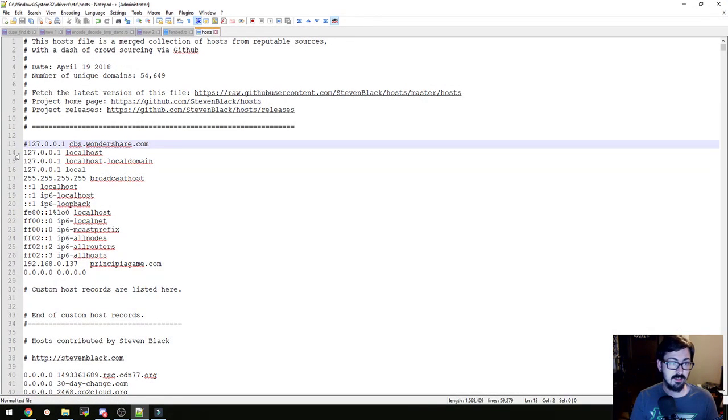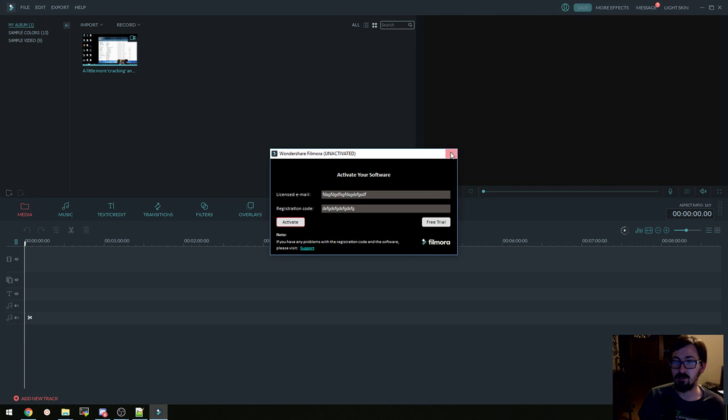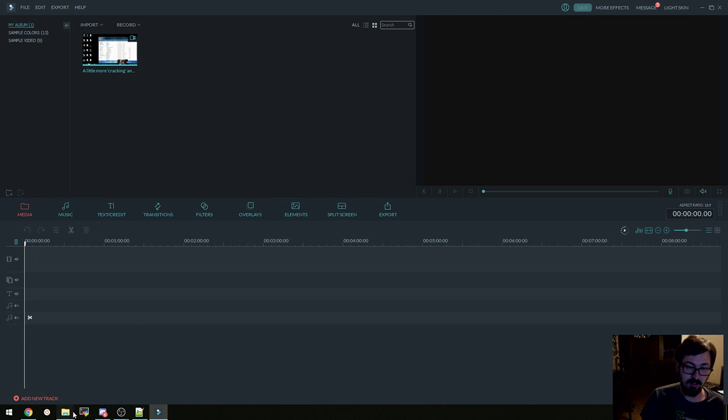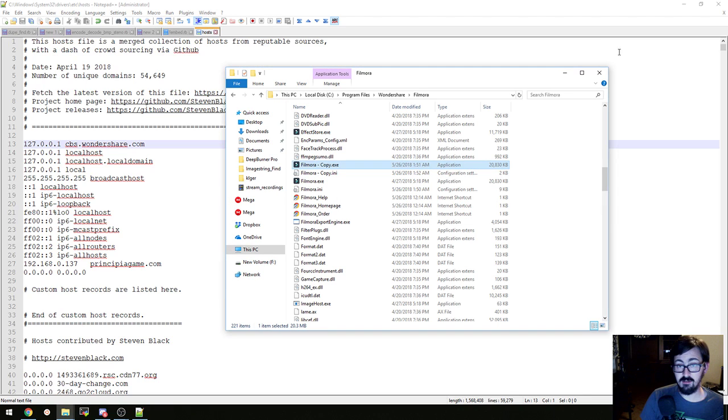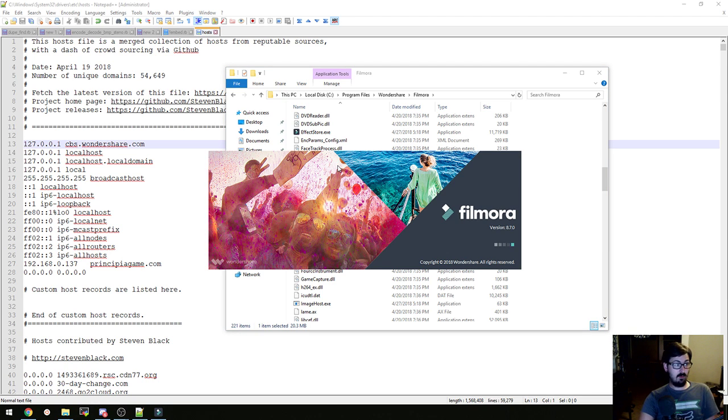However, let's do this. Let's save the host file. Close it. Because there's definitely some redundancy going on here. Takes a little bit longer if it can't access its server.